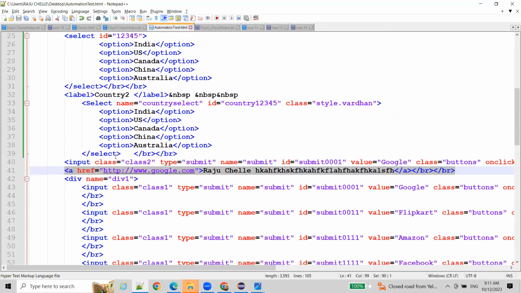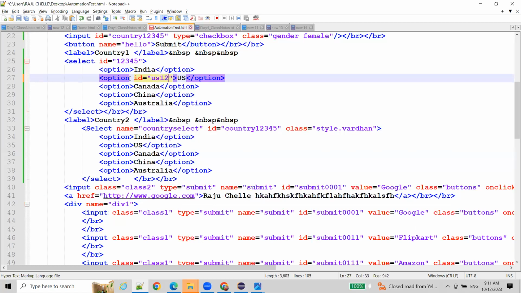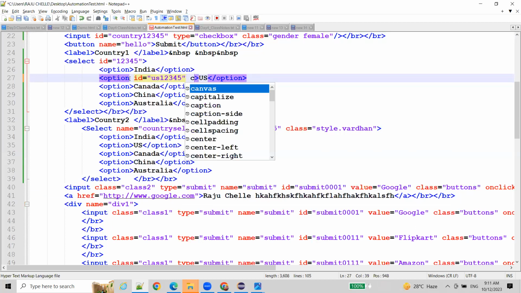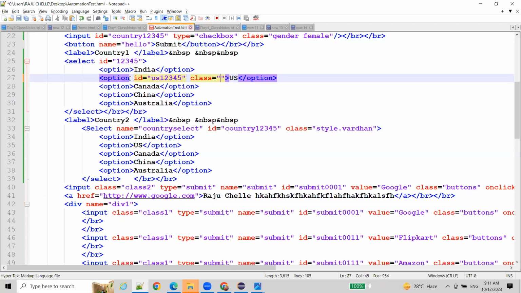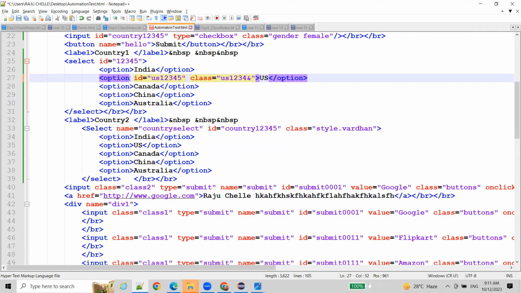So we have select tags. Let me explain with the select tag. We already used it, I don't want to disturb this. So, option, the US option, with ID equals to US 1 2 3 4 5, and class equals to US 1 2 3 4, with some ampersand and some symbols.